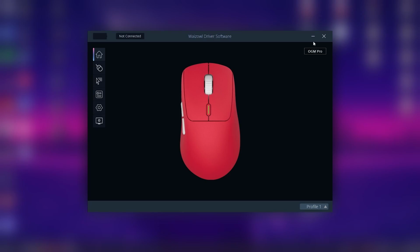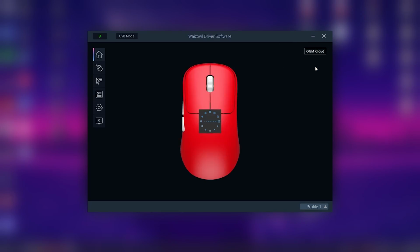I'm not sure if that's been fixed now on the software, but that is something to note because I was really confused because I couldn't get the software working for like 2 weeks until I remembered that weird thing with the Keychron mice. So if you're having issues with the software not picking up your Cloud, plug the mouse in, go to the top corner, click the OGM Pro and change it to the Cloud, and everything should show up.